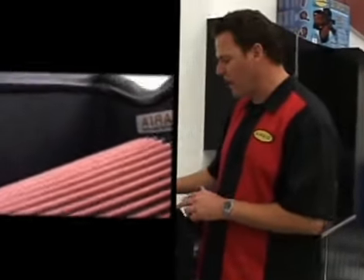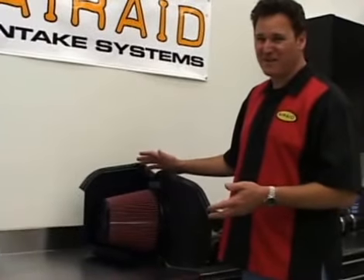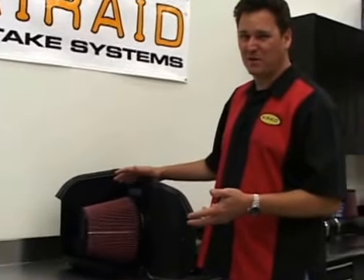When it comes to Air Raid's CAD designs, note that the difference really is in the details. Check out this rollout. This is where the system meets the hood of the vehicle and traps out the hot air. If this leaks at any point, you're pretty much defeating the purpose of having an air box on your car. The whole point is sealing in the cold air, and this is very well designed to do that job.